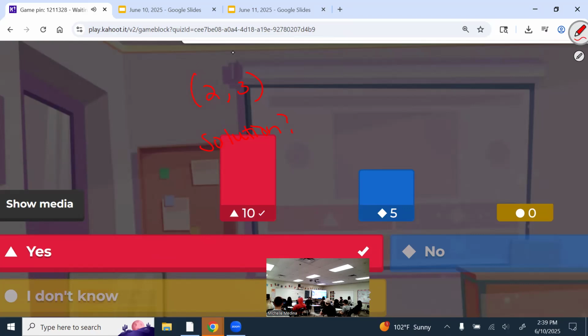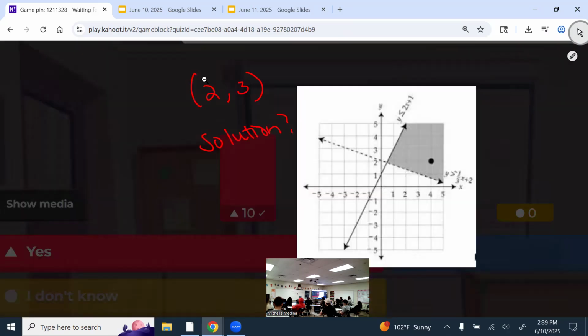Okay. So glad no one picked, I don't know. So (2, 3) is here. This image is showing you just the overlapping shaded area colored in. Sometimes they show lightly colored other shaded areas, but we only want the overlapping shaded area. So that's where (2, 3) is. Maybe we were confused by this one, but that was also a solution too.